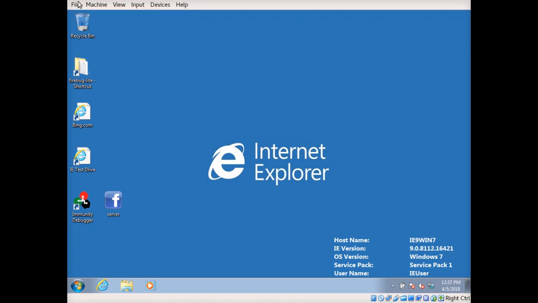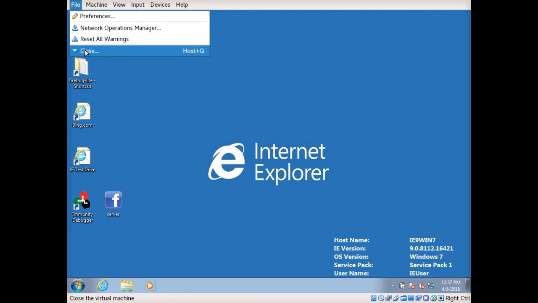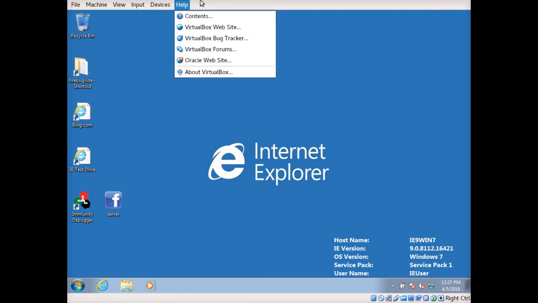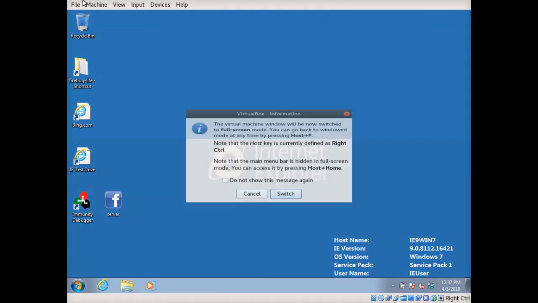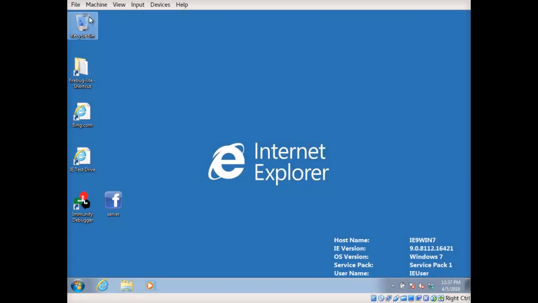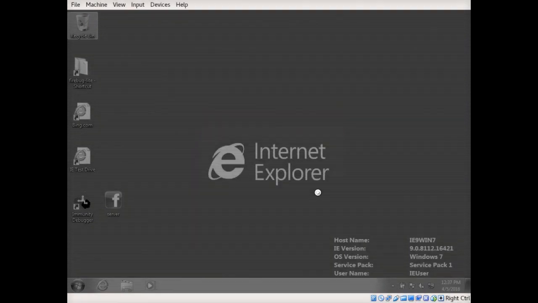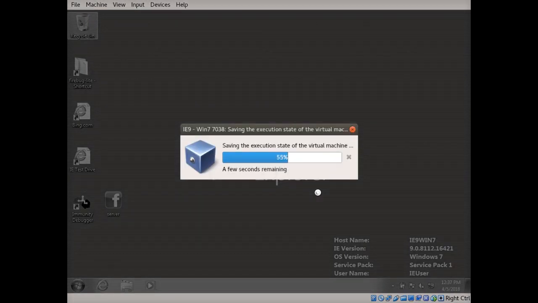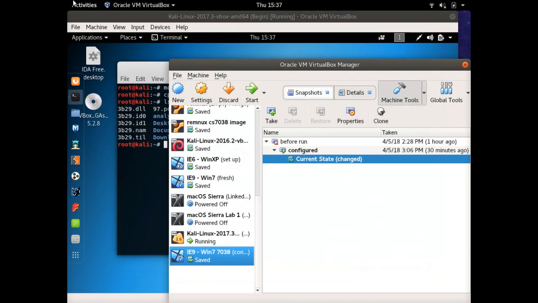Give me one second. Sorry, do this for a second. It loaded up in full screen mode, so I need to actually try and get it minimized.